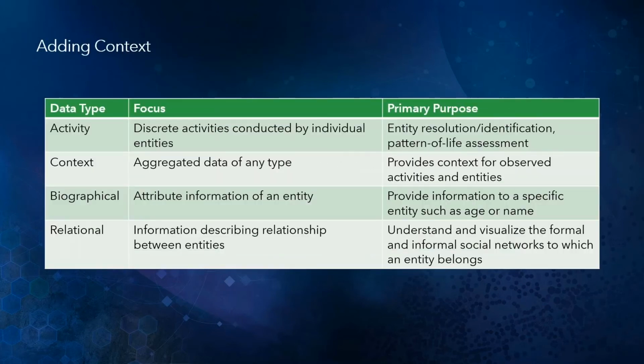And in all these cases, what we're thinking of in many cases is this observation, this discrete bit of data. But quite frequently we don't just want to take that discrete bit of data, we want to understand it in the context of what's happening around it. So we might want the individual activity to be captured, but we also want to compare that to context. We want to understand the typical patterns in that area, for example. We also might want to integrate biographical information around a specific entity or relational information describing relationships.